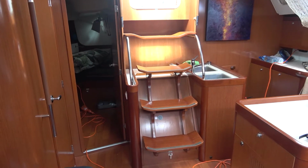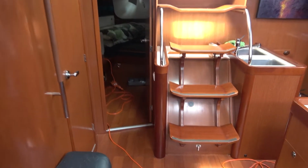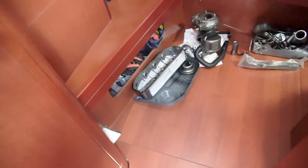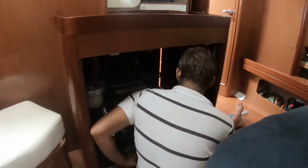So the big job is going on in our aft cabin. Oh my God, I'm so sweaty. These guys are working hard. So, in the middle of taking everything apart. It took 2 hours to remove the head, so let's speed this process up.